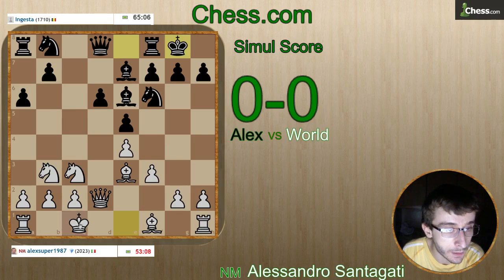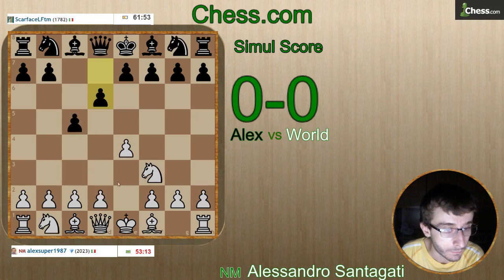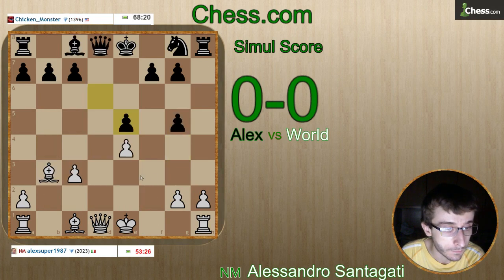And here castle queen side again. I take the pawn and d4 is check, knight c3. Okay, now the challenge is correct, so I can accept this. Okay, I take.